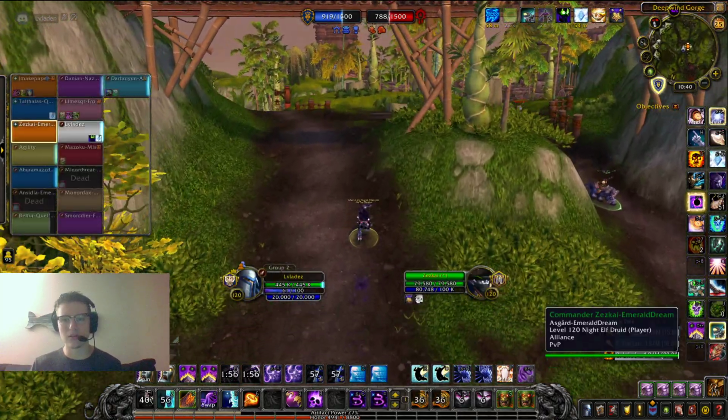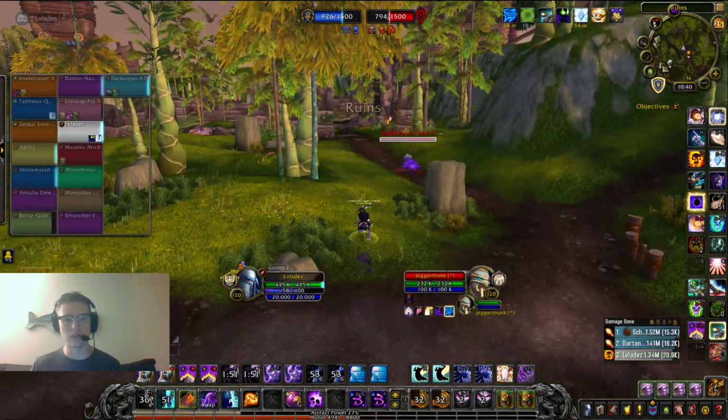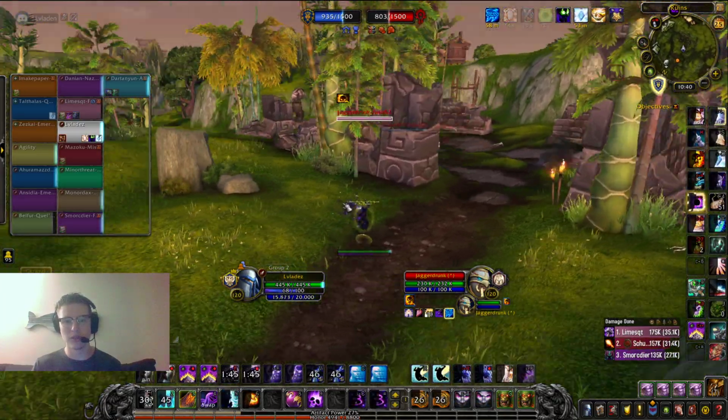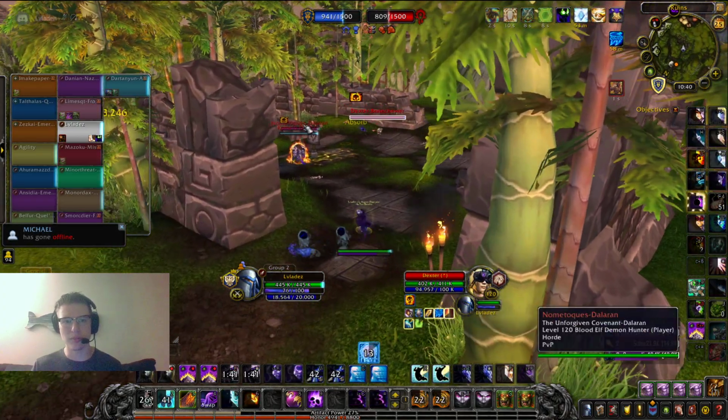This dude's blinded, unfortunately. We lost Ruins, but I'm just going to hit this guy with a Shadow Word: Pain so I don't get spam sapped by that rogue that was around here. Also hit me with the Power Word: Fortitude or Shield or whatever it's called. So many Power Words and Shadow Words.